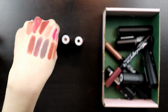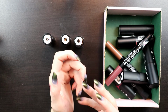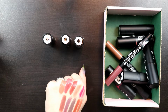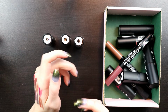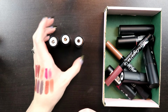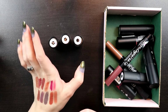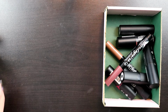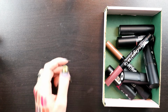Like I said in another video, it's hard because I've been doing a shop my stash. So if I think I'm not reaching for something, it's because I haven't been rotating it in my shop my stash. But also I don't think I would use those much. And also I have a thing with Anastasia. I just kind of feel iffy about the brand right now. There's all this drama that came out about them, and I really don't feel comfortable talking about their products, and I probably wouldn't buy them anymore. So I think these are gonna go, especially since they're old anyways. I think that's the only Anastasia products that I had, because I had their eye primer and I got rid of that. So I think that's all my Anastasia products, if I'm not mistaken. Anyways, so those are going.